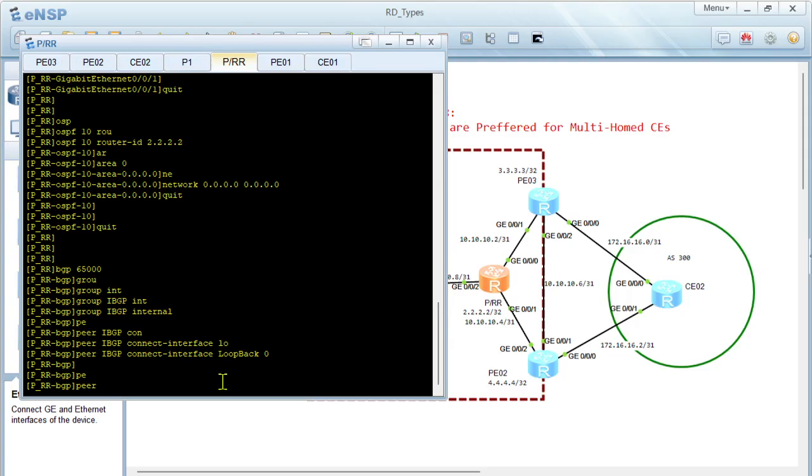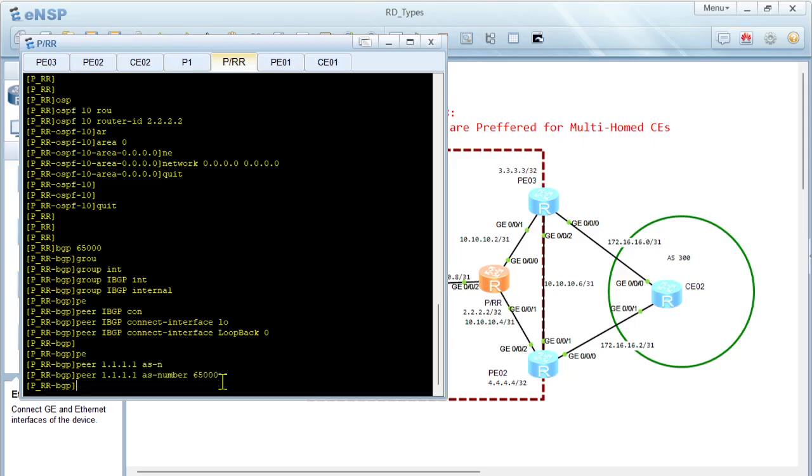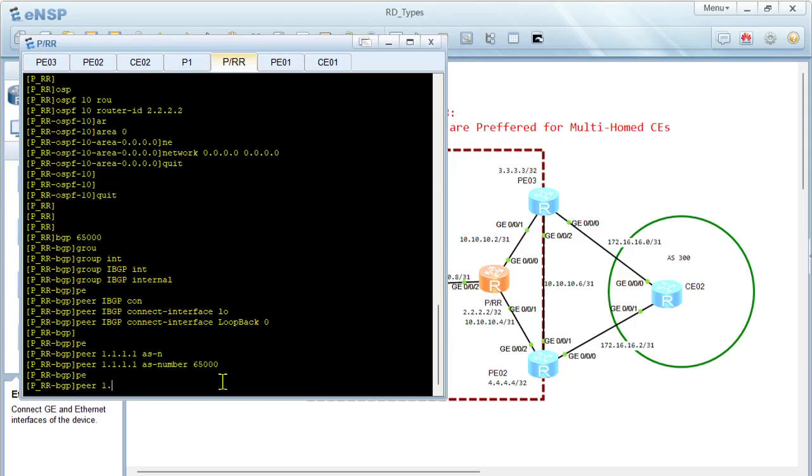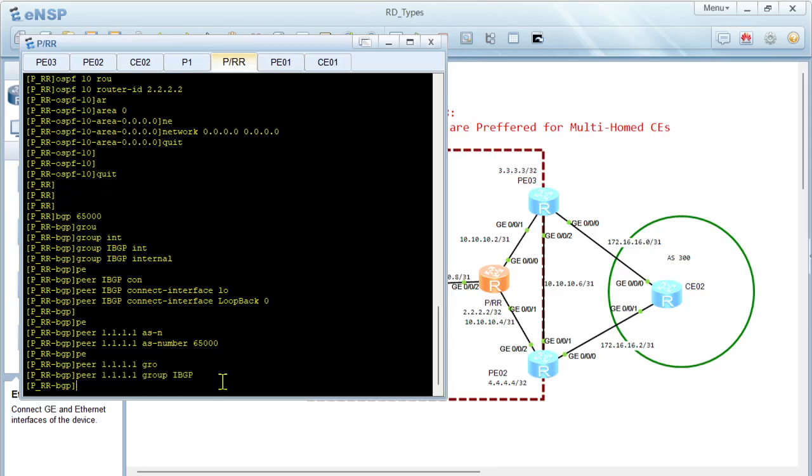So I'll configure peer. This one will be 1.1.1.1 for P1, AS number is 65000. And then for peer 1.1.1.1, I'll specify the group to be IBGP. I'll do the same for our other PEs.